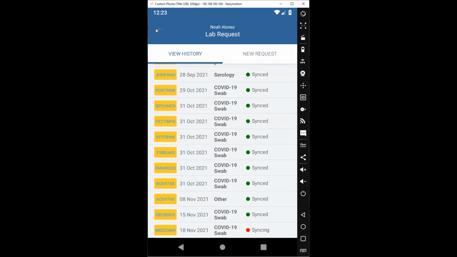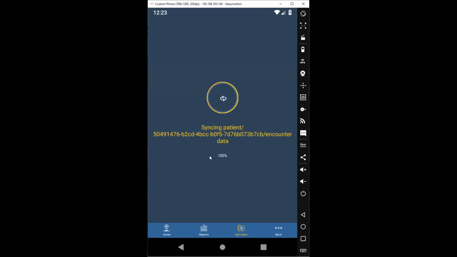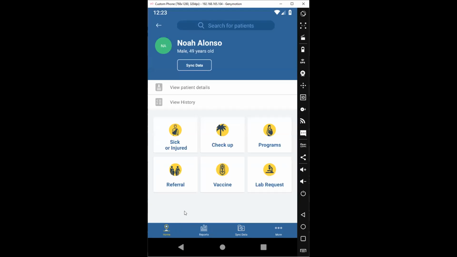You can see there that that's syncing. As we always say, make sure you sync that data as often as possible. It will automatically sync, but if you turn off your phone or even if you close the app, automatic sync doesn't work on Android devices. So we always remind people to just manually sync as often as you can. So that workflow is unchanged. That's if you haven't done an RDT. But now we're going to work through the 4 scenarios where an RDT has been done.